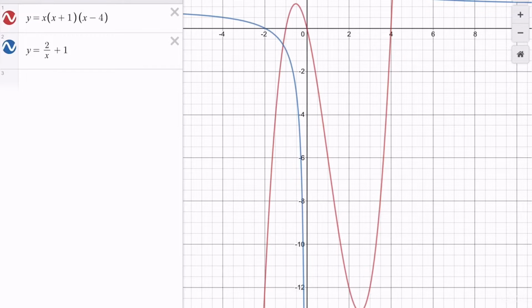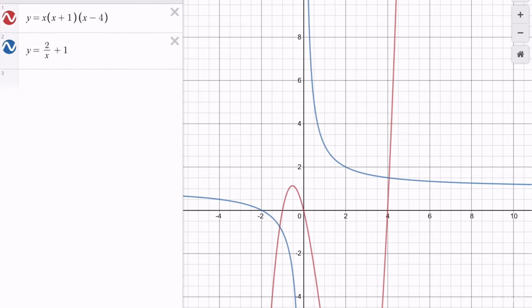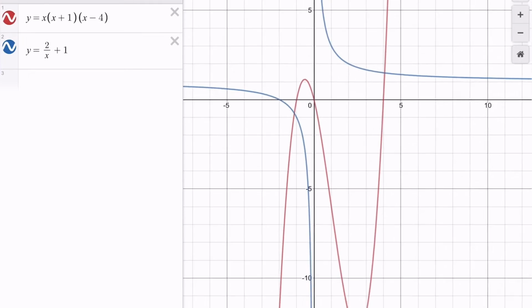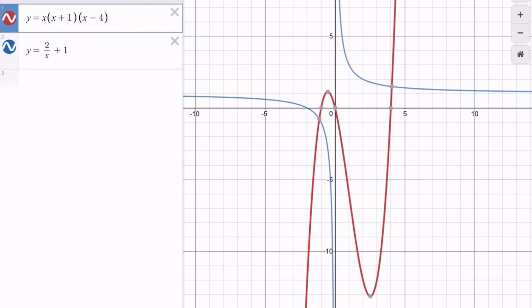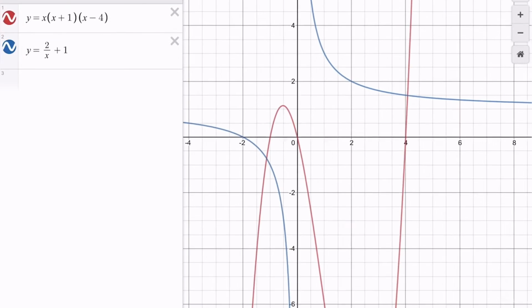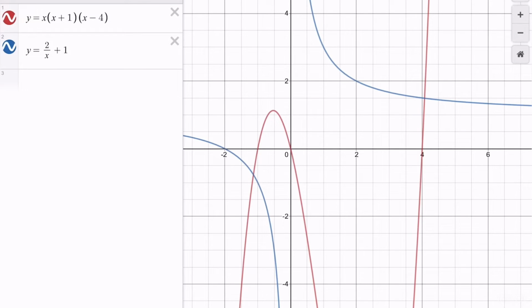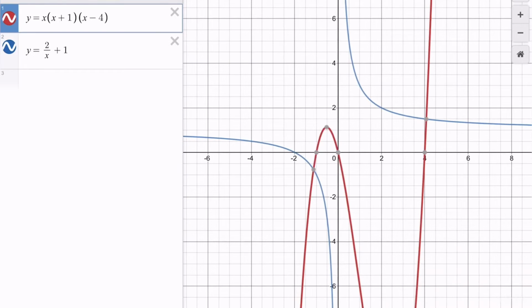Okay, but as I said, it is just a sketch, but it's a great little opportunity just to have a look and actually see if your sketch is correct. As we can see, there's one crossover point just there, and there's another crossover point just there. As well as that, we can also see where it crosses through the x-axis. We can see the -2 over here that we had. We can see these solutions here, the -1, the 0, and the 4, and we can pretty much check everything that we had on that question.